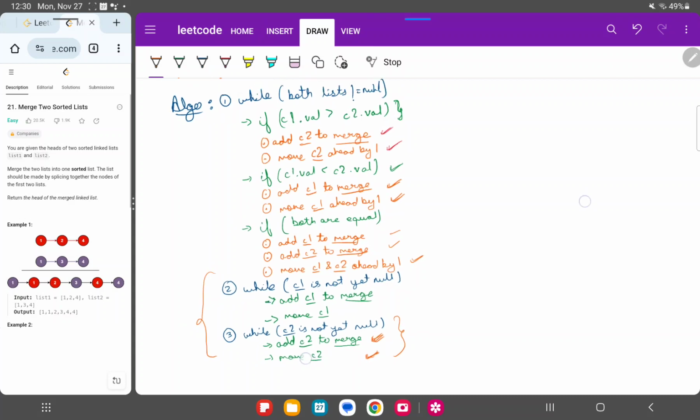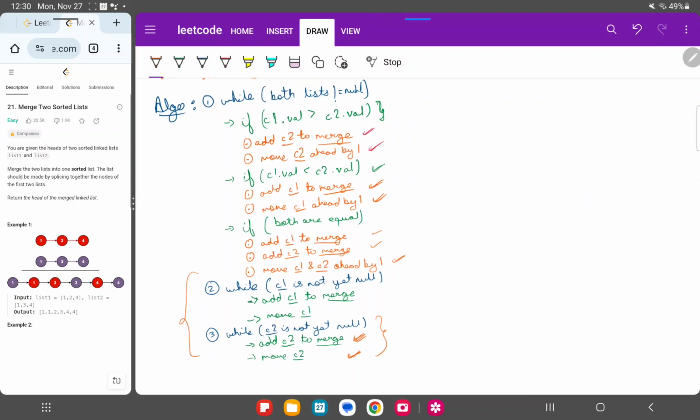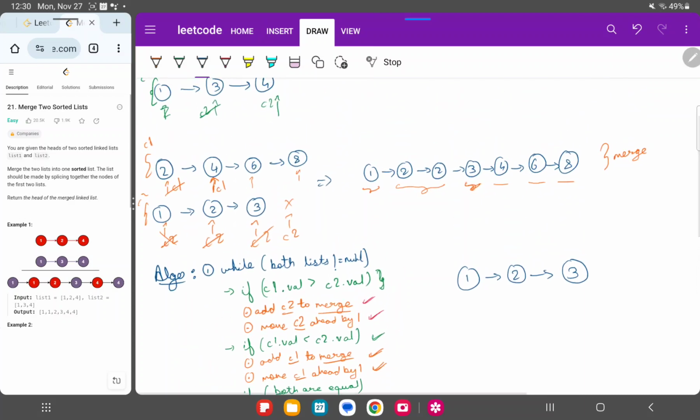So let's see this algorithm in action. For the example, let's say this is the example that we have, 1, 2. We'll just take an example from above.